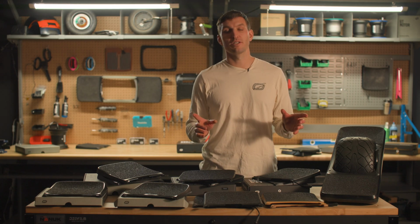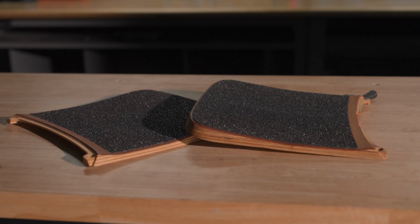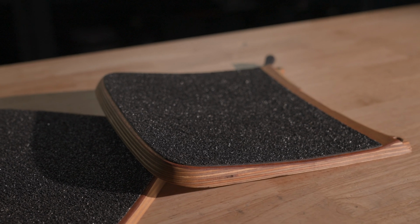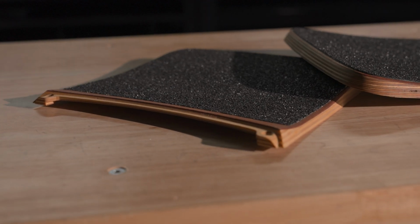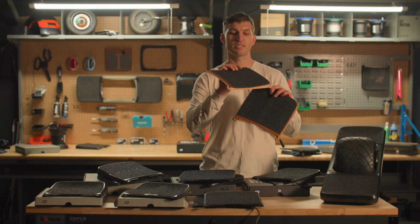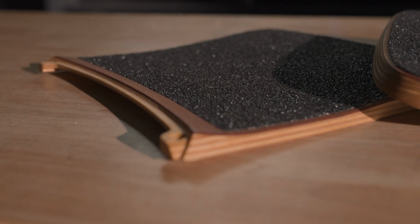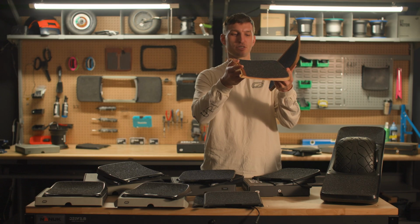But there's one other foot pad that's really, really good, and that is the XR Classic SureStance foot pad. I get the chills when I pick this foot pad up because it's so light. It's so light and it's so thin. It's also just a perfect silhouette.